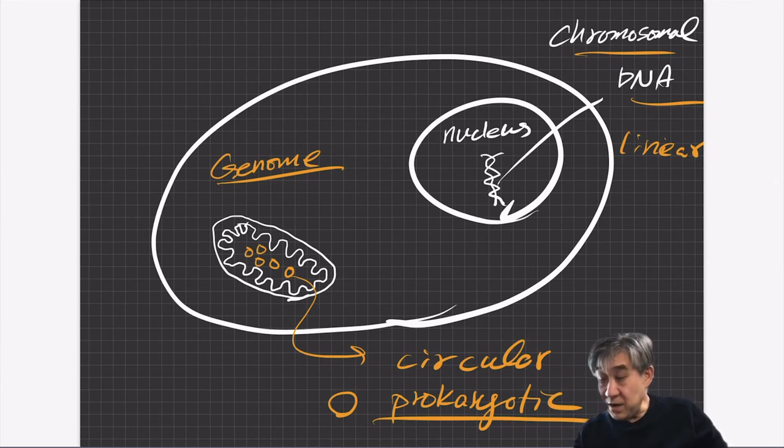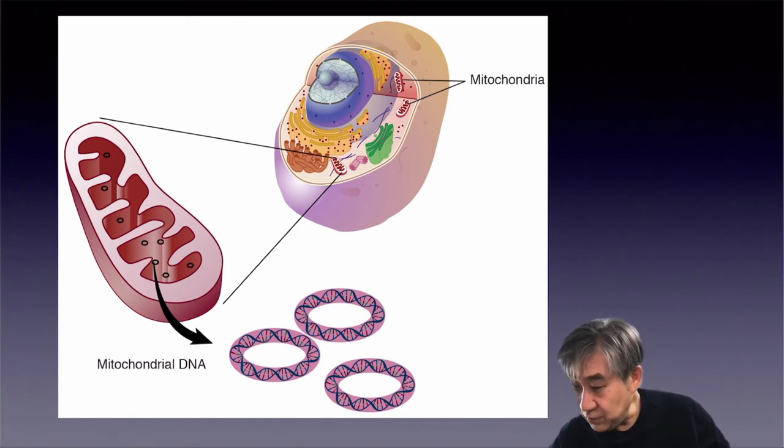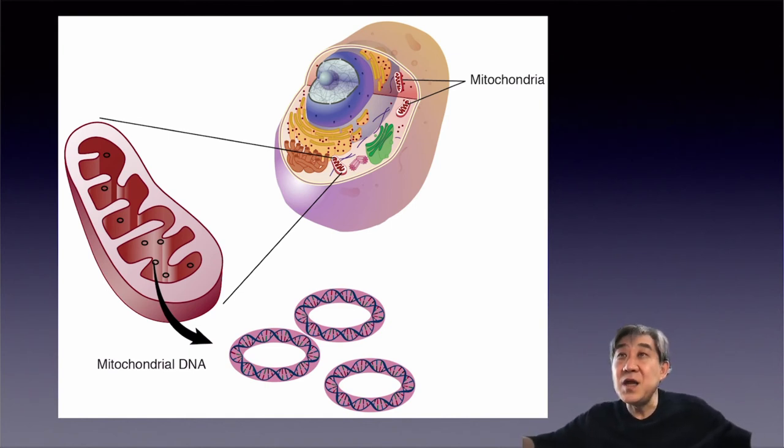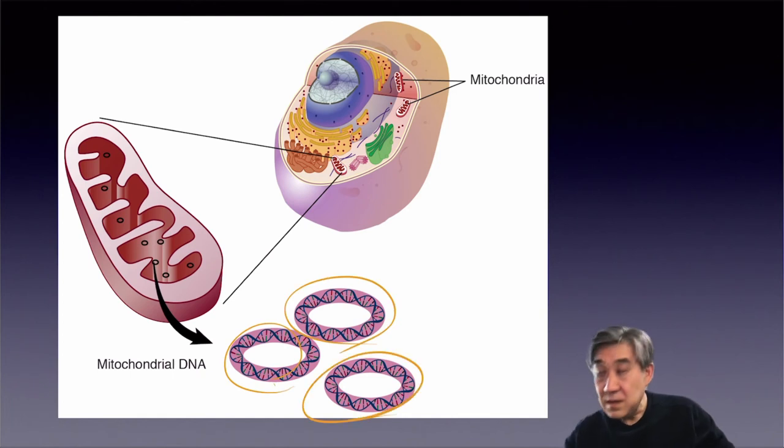But here, the mitochondria has DNA, right? So this mitochondrial DNA, we are going to utilize this. This is a better picture instead of my own ugly drawing. You can see clearly. If you enlarge this mitochondria, actually you have many copies of mitochondria in a single animal cell or a single fungal cell or a single plant cell. Plants also have mitochondria, and each of these mitochondria contains several of this circular DNA.